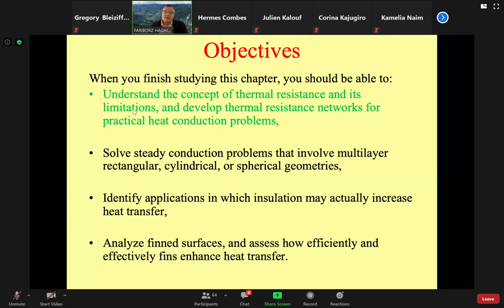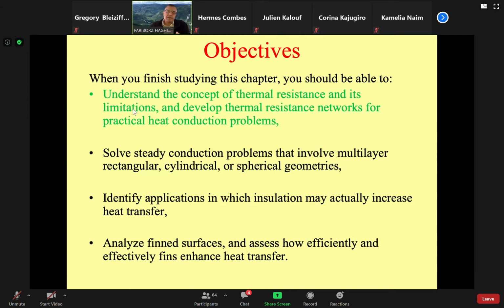In the case of a wall, we mentioned that if we increase the thickness of the wall, if we increase the resistance, we can reduce the energy losses through the wall. But probably that's not the solution for other scenarios like cylindrical. Therefore, we were trying to see why it has a certain limit.